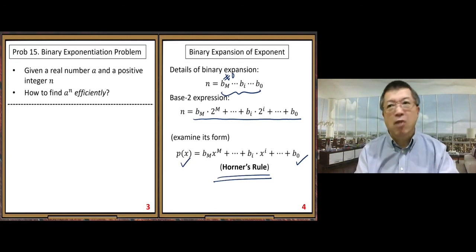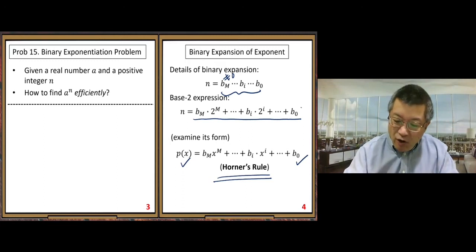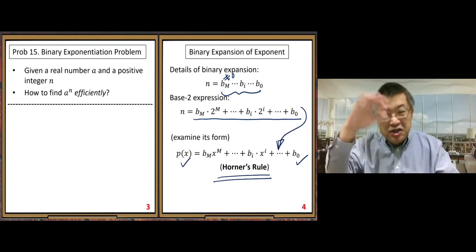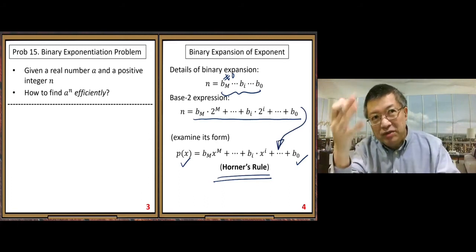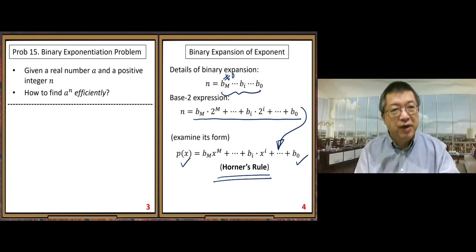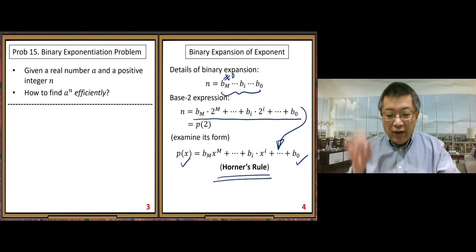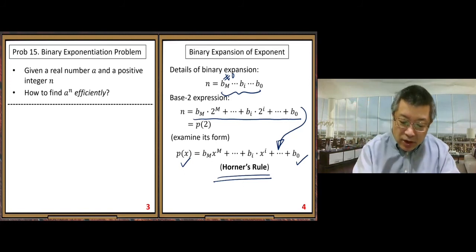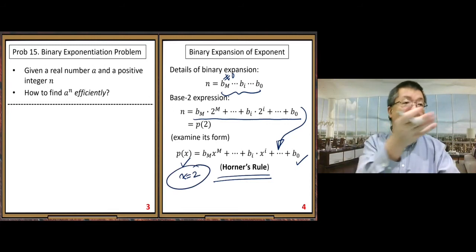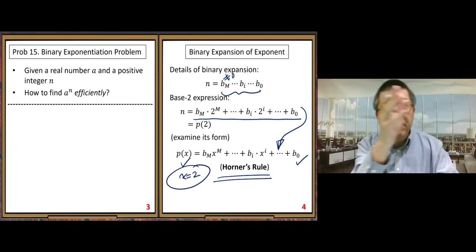We know that. In module 1, we compared Horner's rule, extremely efficient. This form has a pretty interesting relation to this form. If we plug in x equals 2, base 2, then we get the number n, p of 2.